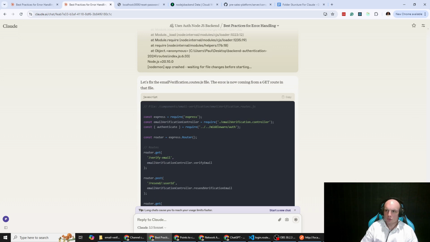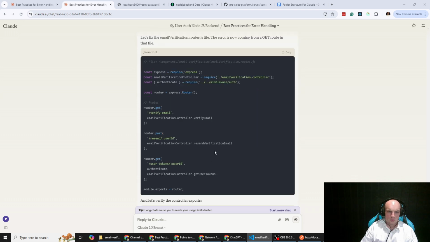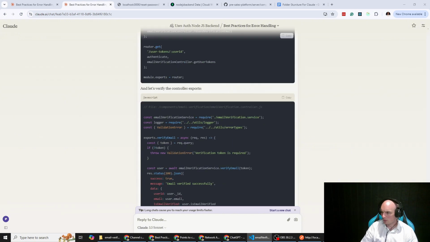Okay, email verification routes, which we didn't change. But anyway. Now we get this error. Oh my gosh.